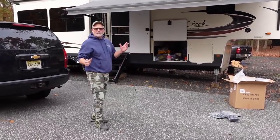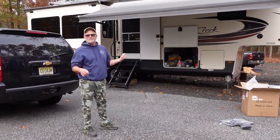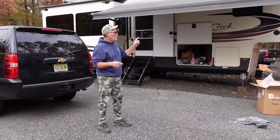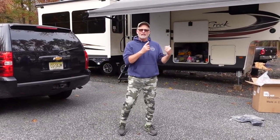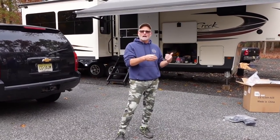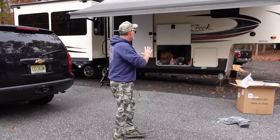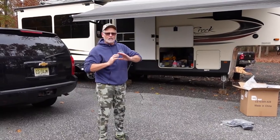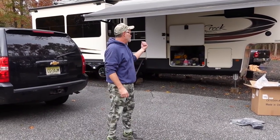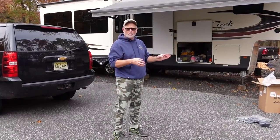So what I did yesterday, I blew out all the lines and did the lower drains. People sometimes forget, if you have a washer dryer unit attachment in the front of your trailer, the washer side still is active, so you have to make sure that's drained also. And then the next step, after everything's completely drained, all the air is blown out of the lines, and the bottom drains are opened, so no more water's in the line.